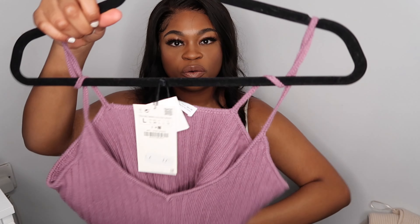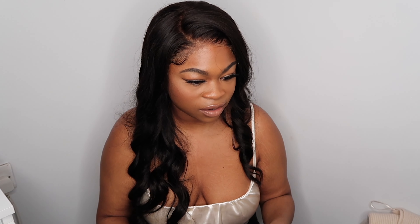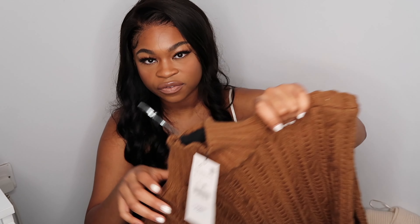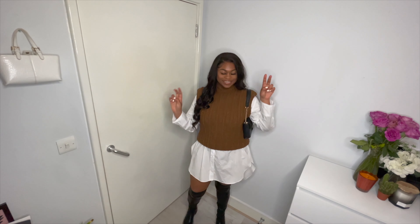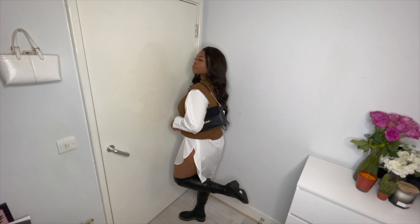The purple one: knitted ribbed flared trousers — I absolutely love this, it's so warm and thick. The trousers are such good quality. The only thing I don't like is the elastic waistband — when you sit down it folds over and bunches, which is a little uncomfortable. But apart from that, thumbs up. There's also a matching strap crop top with a V neck, still ribbed — obviously put something over it as it is very cold out there.